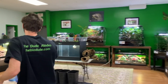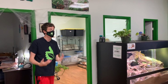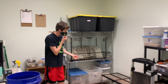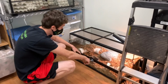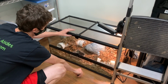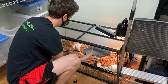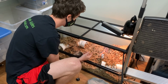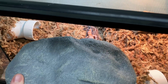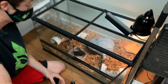We give them an assortment of foods, which I'll show you. But when we're going through our deworming process, this is something that, again, I don't sell wild-caught animals, but I had this opportunity, and I really wanted to have them for the store, as well as some for me. So this is how, when we're going through our deworming and quarantine process, we're doing 100% spag with change-outs. And I actually have a group of fat tails that I'm working with right now, as you can see, that we're going through their quarantine and deworming process. So they're getting their panacur, getting checked by my wife, all that good stuff. So I want to put them back. All right, I don't want to get sidetracked.